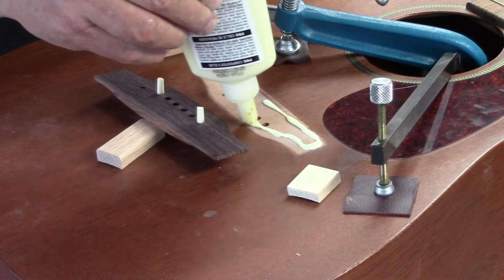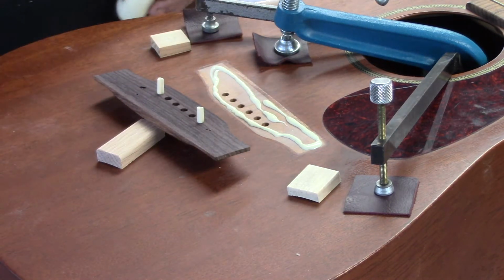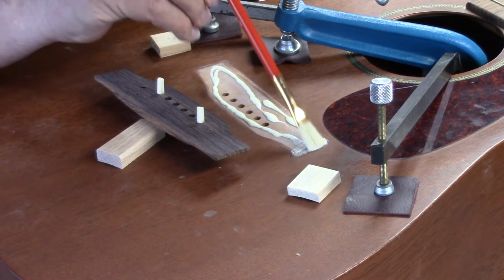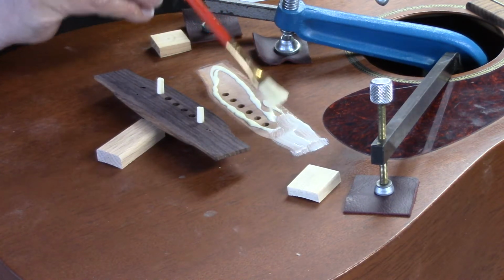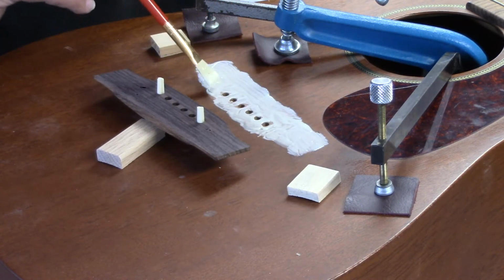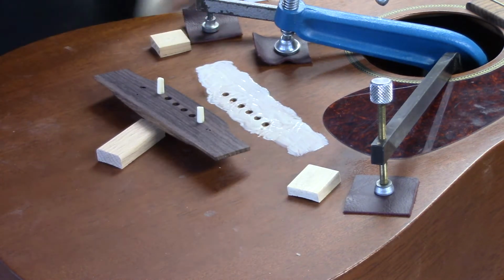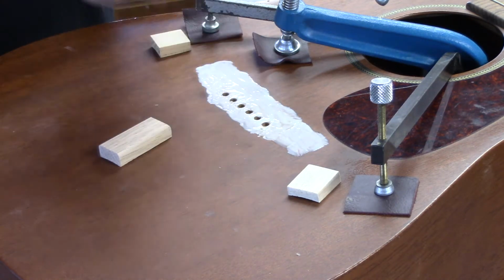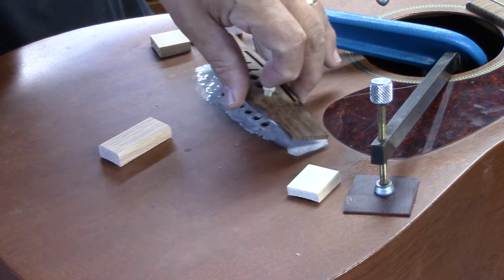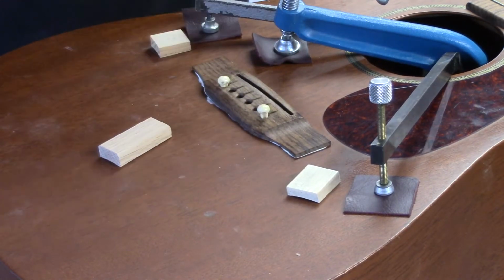So we're going to spread that glue. Careful not to put too much over the bridge pin holes. You don't want the stuff dripping inside the guitar. We're just going to spread that like so. So what we've got now is that bed of glue is essentially going to be the same thickness as the finish on the guitar. And this is how we guarantee 100% contact. Got our indexing pins there, and that will guarantee us a perfect bridge location.